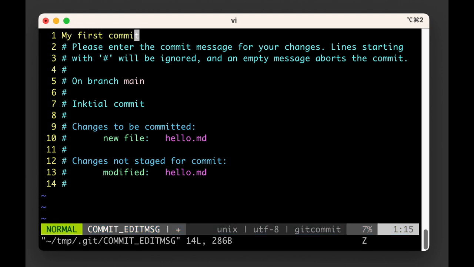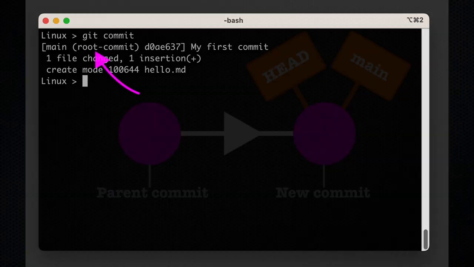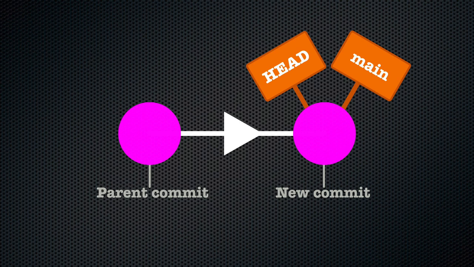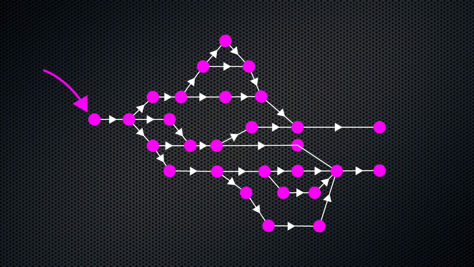Git will show us some output, including the branch we are on, main, the first couple of characters of the commit ID or checksum, as well as some other info. If you pay close attention, you will see that right after the branch name it says "root commit." That's because the commit we just added to the DAG is special. It is, and will forever be, the only commit in our entire index, or DAG if you will, that does not have a parent commit. This root commit is the source of our river of data from which everything else will spring.